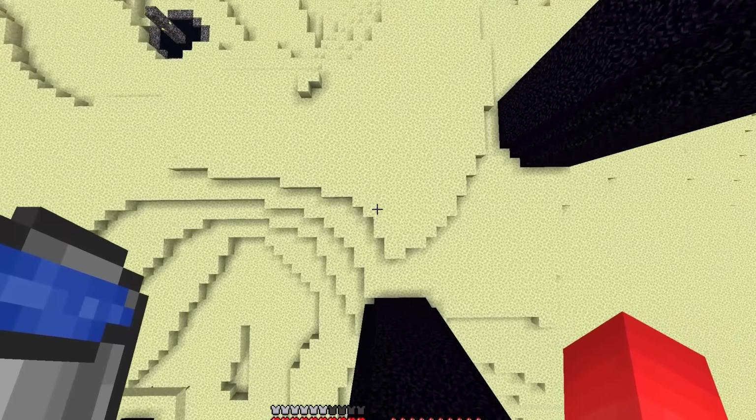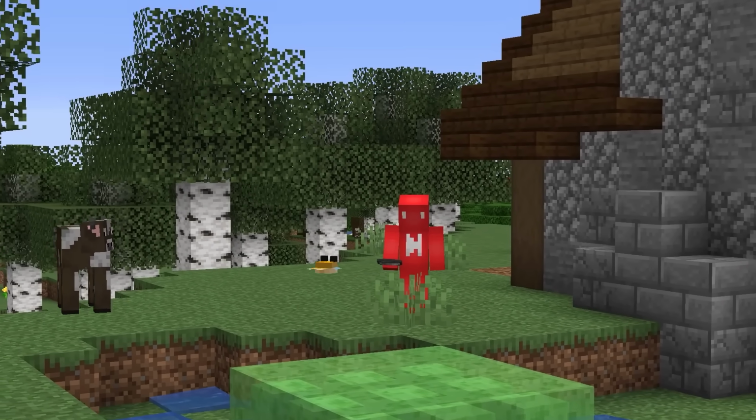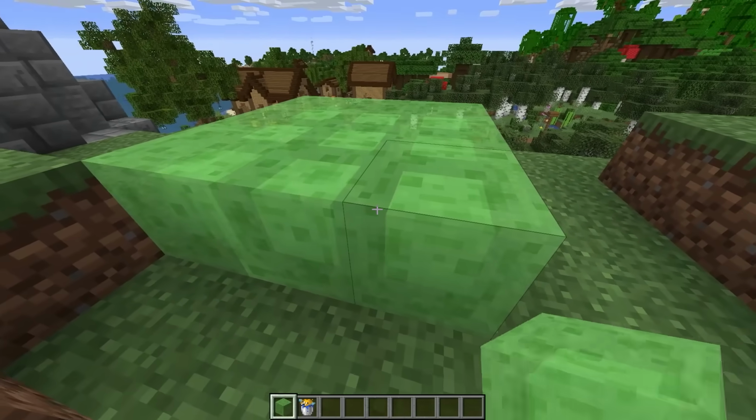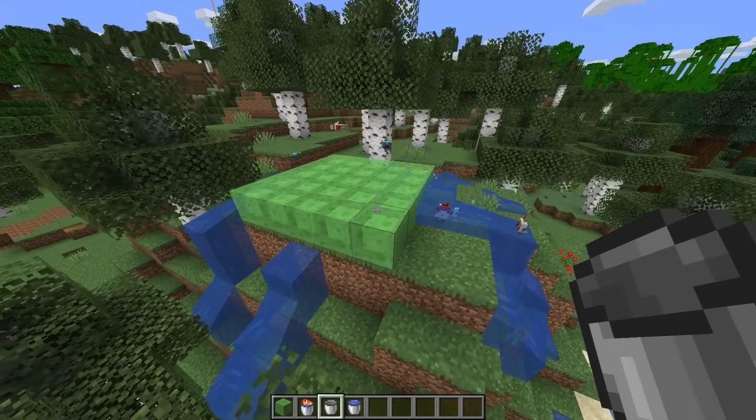Number 17. Water isn't all that bouncy. A bold statement, I know. But that might be unfortunate, because as you'll soon find out, these fish love to bounce around. And to test that, let's set up a slime block trampoline right over here on dry land. Then all it takes is spawning a cod in place, and you'll see that sucker take off to the moon and back.